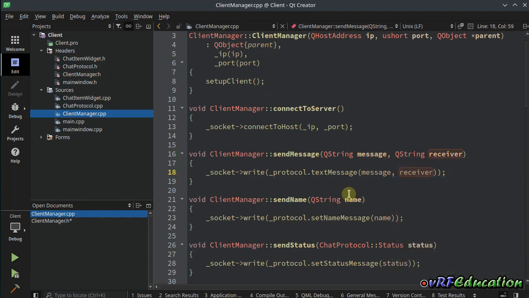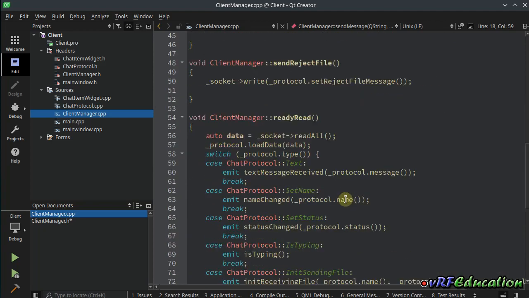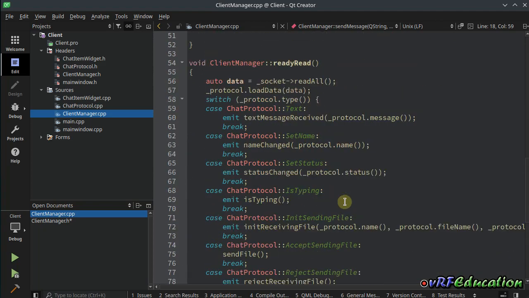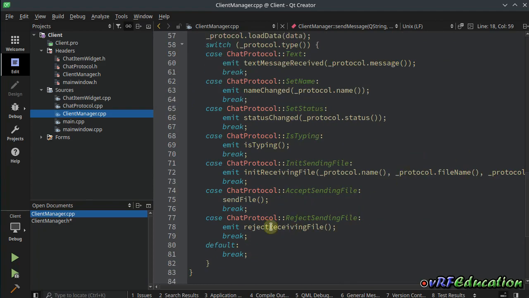This is the receiver. And after that we need to add cases for those 4 new message types, and we need to declare 4 new signals to inform our main window about the changes that happened or the messages received.